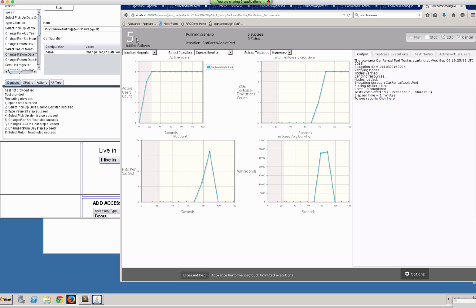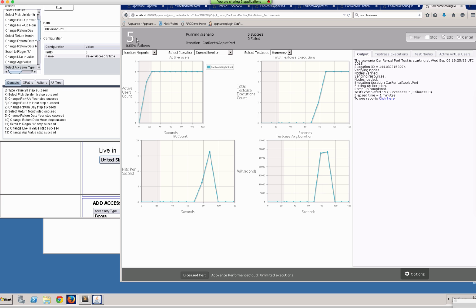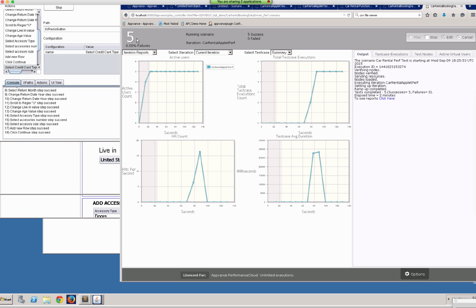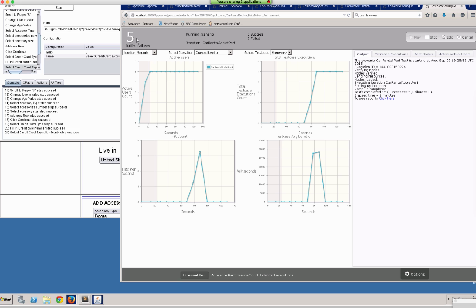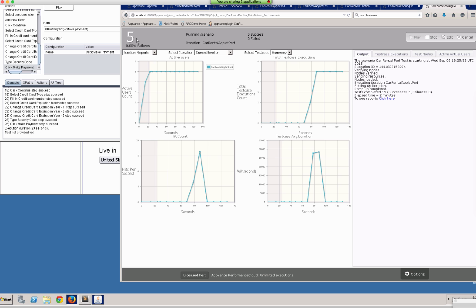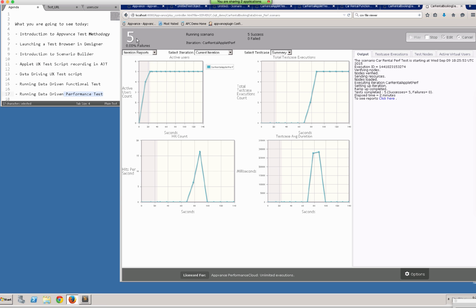So the way I'd set it up for this performance run was to run 2 sets of executions at 5 users each. Right, and we will be collecting the results.